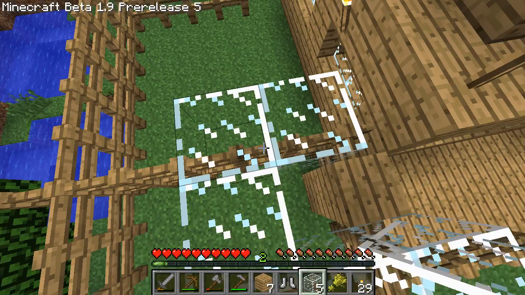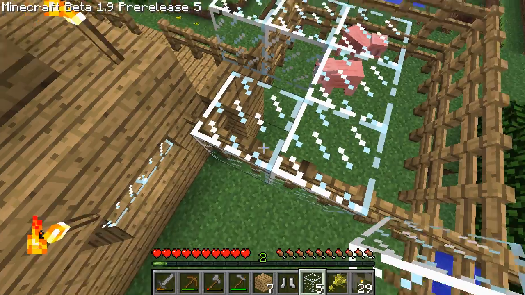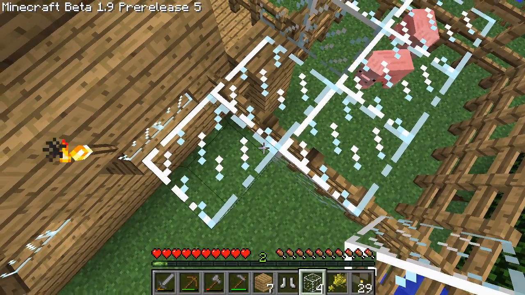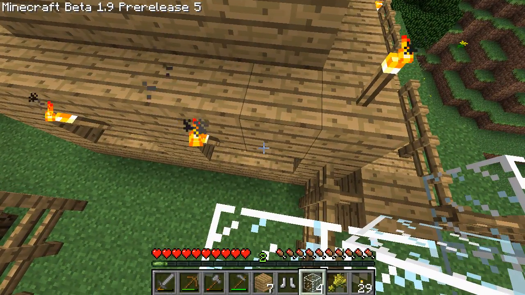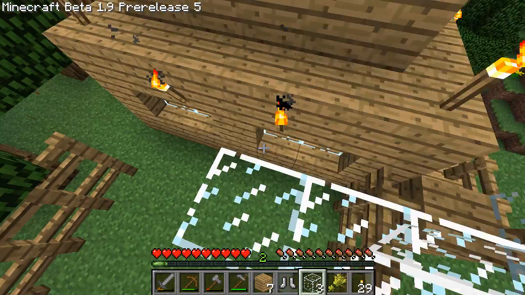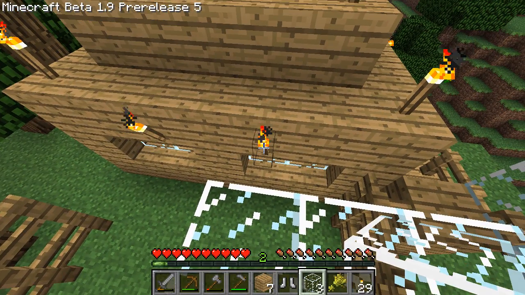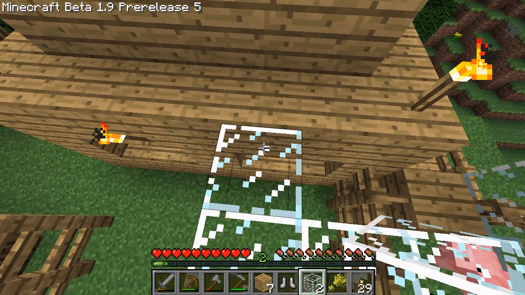There we go. And then if we can try to do the other one, and this is where I'm not sure what we're going to do with these torches. It should be okay if we do it this way. I'm hoping that since that torch is there, no, actually, maybe we'll just do that.